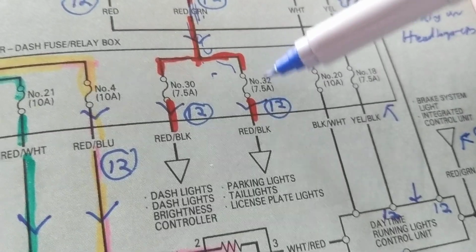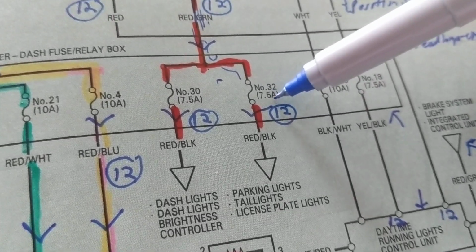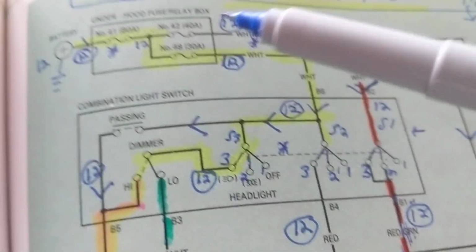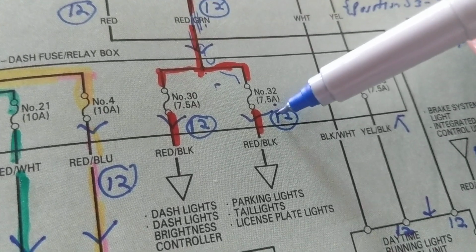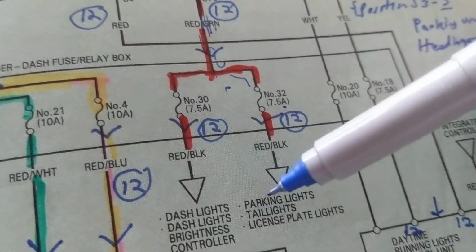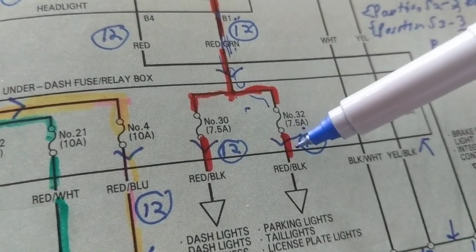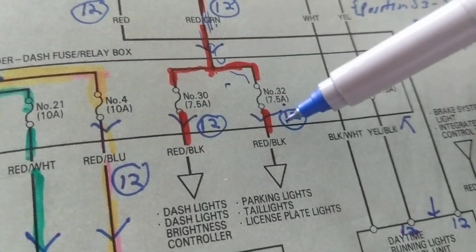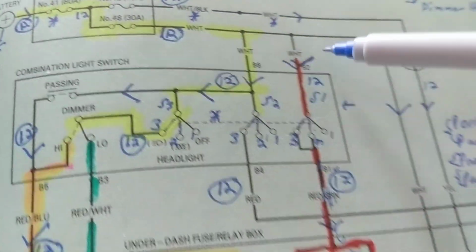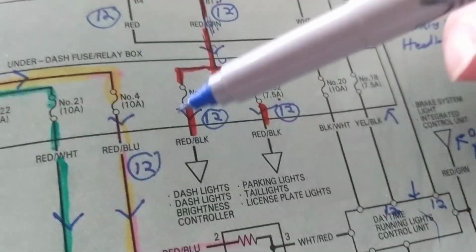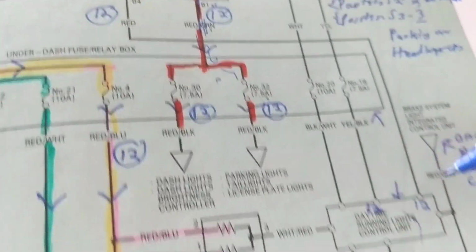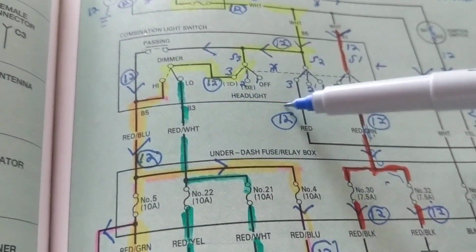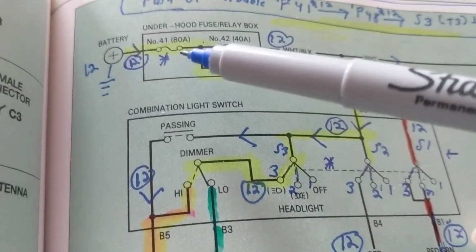To 2 fuses. Notice it's getting less. The fuse amperage is getting less. We went from 80, 40, 30, getting less and less, getting to 7.5. That means these bulbs or the dash is not really drawing that much current, right? The combination of both of these circuits, the module, the lights, right? And all these things, all these other things, these other headlamps that you'll see cannot draw more than 80 amps.